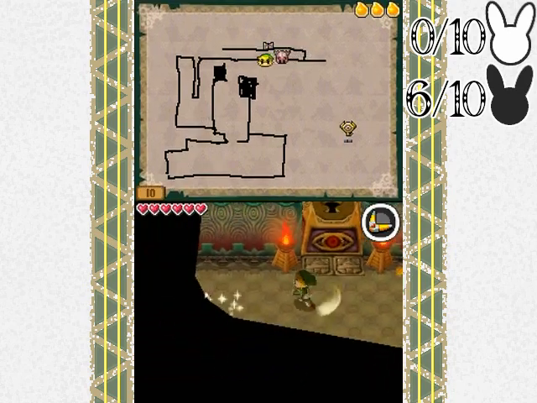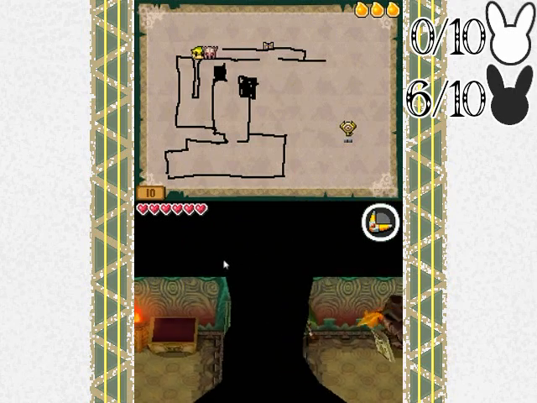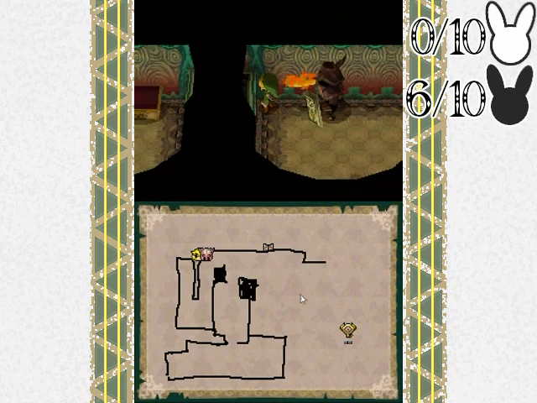Just for the sake of setting things up here, because it will be handy to know. Well, actually, maybe not. Maybe I don't even need to do this, because the whole area is going to be illuminated. You'll see why. It's going to be pretty funny. Okay. There we go.